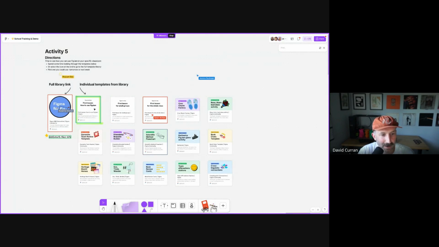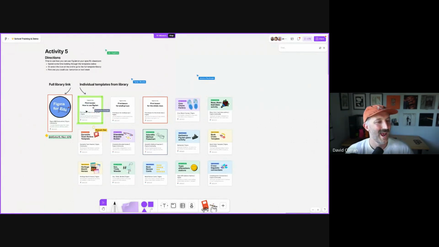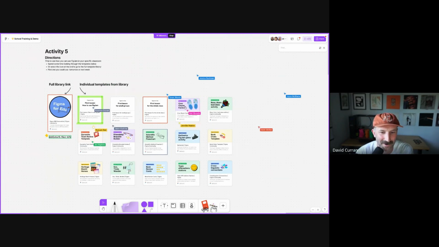Also, I'm dancing around another template that's like the best template to send students or to continue practicing FigJam on your own. It is literally a lesson. So if you don't have anything planned for tomorrow, just use this, give it to kids. And this is the first lesson, how to use FigJam. It walks you through the pen tool, through sticky notes, through stamps. There's even some other fun ones, like I see Kurt over here on the Croc Charm activity. I rock Crocs all the time. For my Swifties, we got a friendship bracelet builder, all the good stuff.